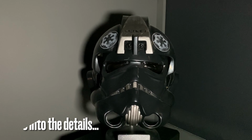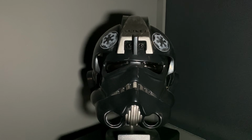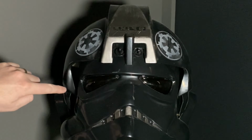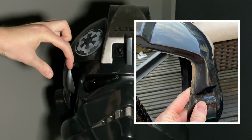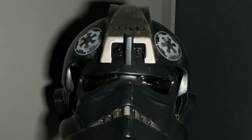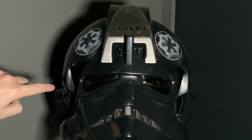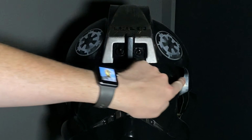Let's take a deeper look at some of the construction techniques that bring this closer to the original screen-used original trilogy helmets. So one of the first things is the way that this dome, the top area, is cut out here. When you actually get the kit, this area is much thicker, so it could cover the whole gap. You could easily cover up that gap to make it look, shall we say, perfect or idealized. But when you look at the original screen-used helmets, they do have this out and then back in again style.